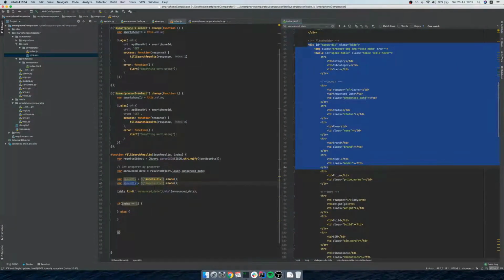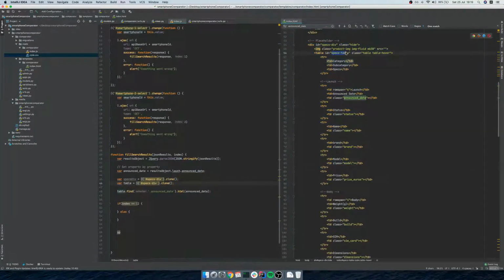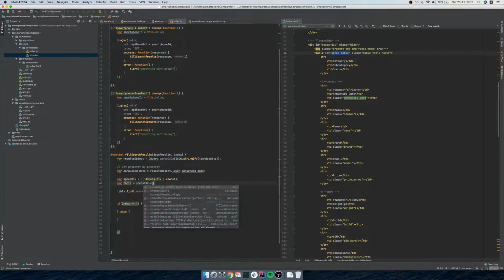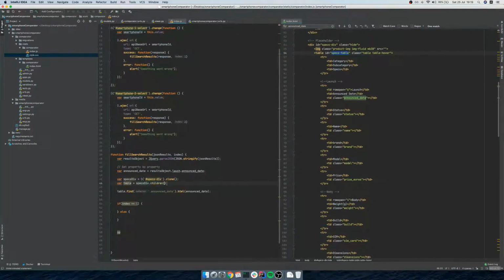And our table will be our specs div dot children. So this will select all the children and filter by specs table. It's just an easier way to get our table and change the values of it.